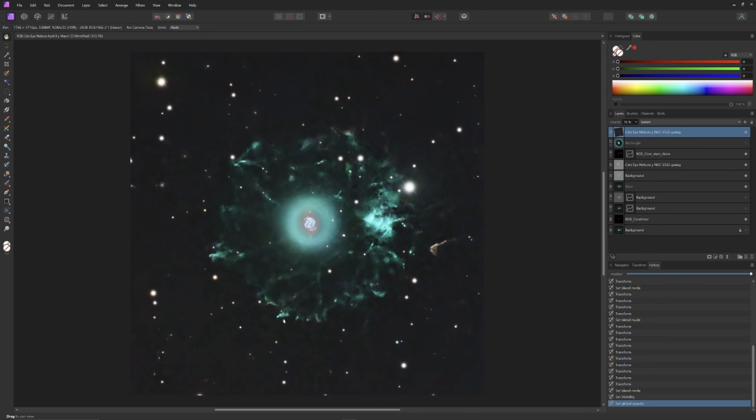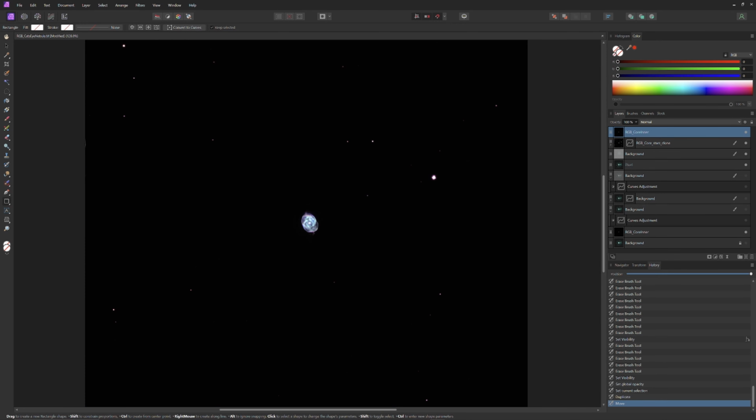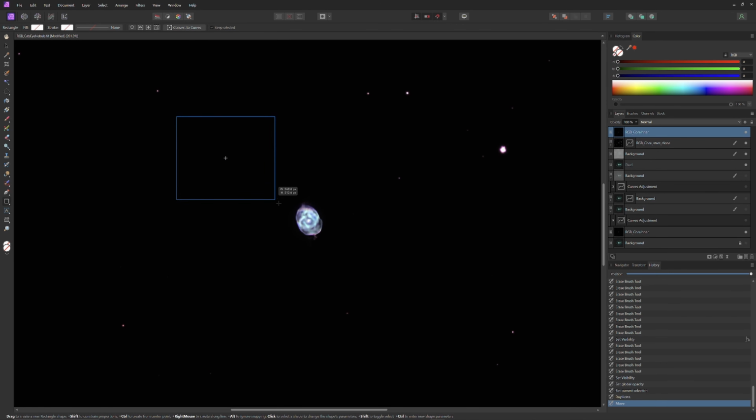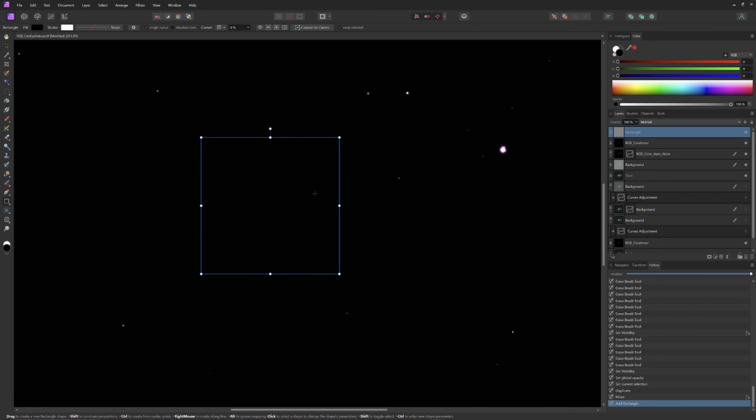There are just a few final things to do here. As I spent so much time pulling the detail out of the core nebula, I want to show it off a little. So I'm going to make a zoom box or a display box for it to go into. It's easy enough to do. I'll click on the shape tool and select the rectangle, shift drag the rectangle so that it remains perfectly square, and make it a little bit bigger than the core nebula.